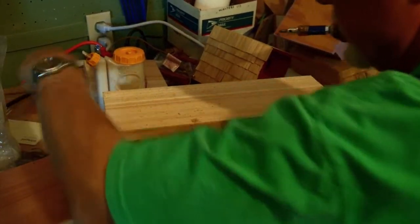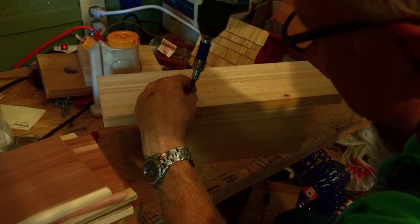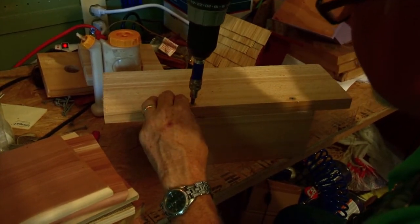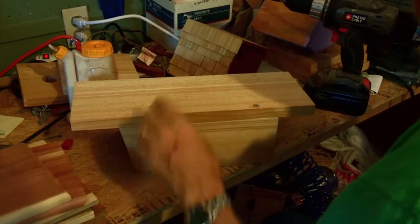So I've noticed that a lot of birdhouses I see are made from old fences, and they're already gray and stuff like that. I kind of like the fact that you're working with new wood. It smells great, and the people who buy the stuff will be able to take it home and then watch it age in patina. Exactly.